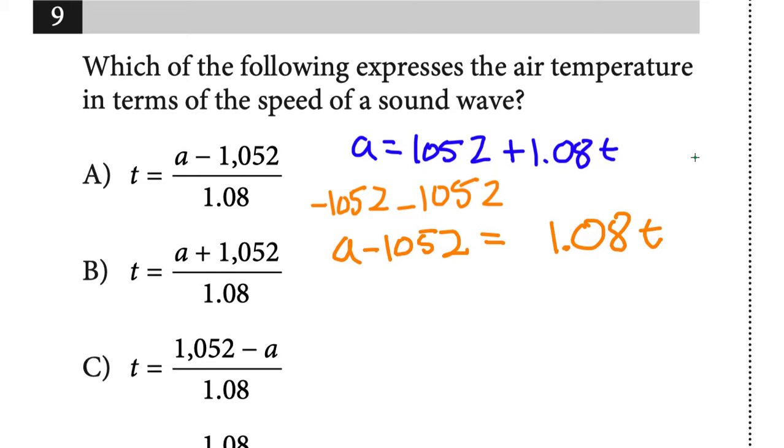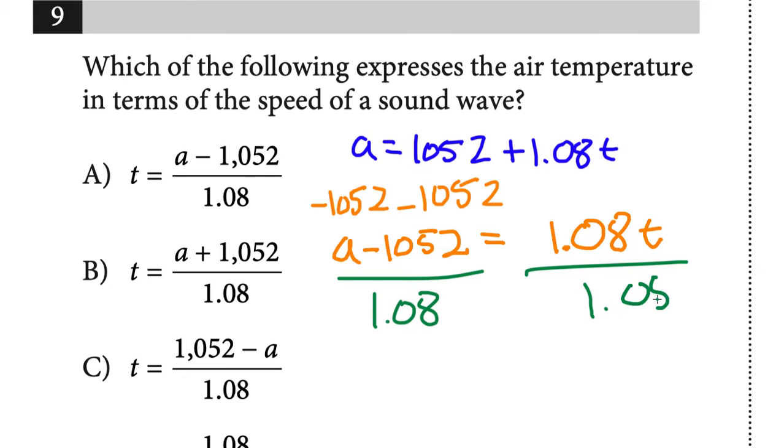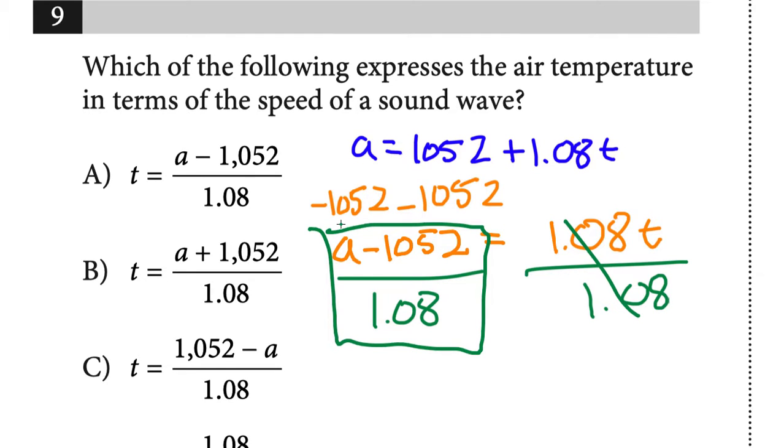Right now I'm multiplying by 1.08. Jose? By? There it is, 1.0. That's 1.08. And that will cancel out. I guess I can just go like that. And I'm left with my answer. Does anyone see that answer? A. Looks like A is the answer. That's how easy that one is.